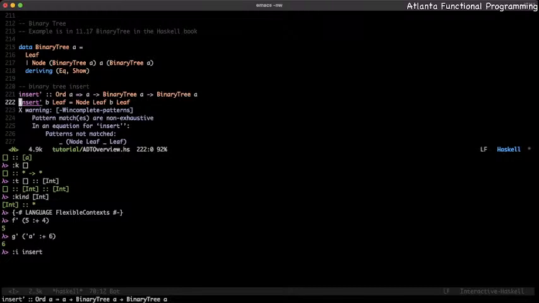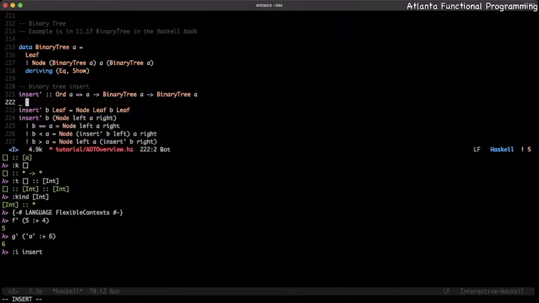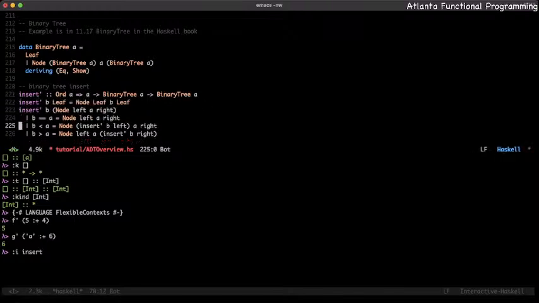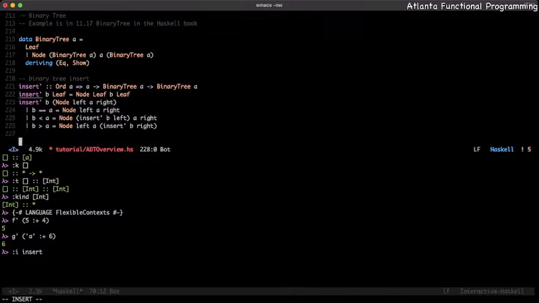Okay, so we need to provide a case when there's nothing provided into our leaf. So let's do that. Insert. Let's do this at the bottom here. I'm a little afraid that if we don't put the right default case, we're gonna get screwed. Insert leaf equals leaf. Okay.